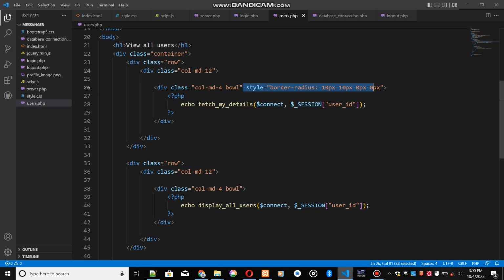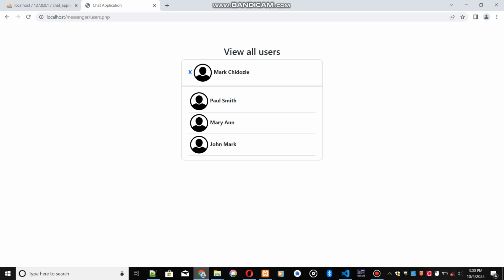To save time, just go ahead and copy the style code there and then paste it here. So this time around it is going to be 0 pixels, 0 pixels, 10 pixels, and 10 pixels. So let's just go ahead and refresh, and then it's looking a bit nicer now.